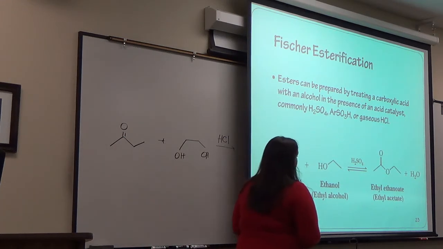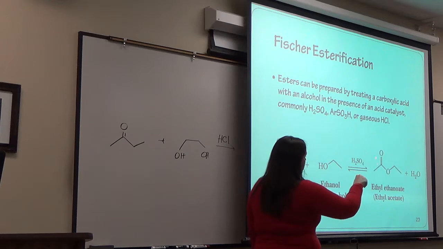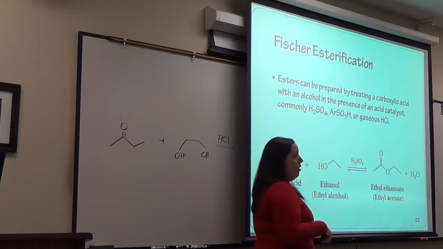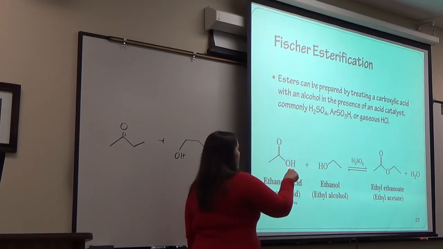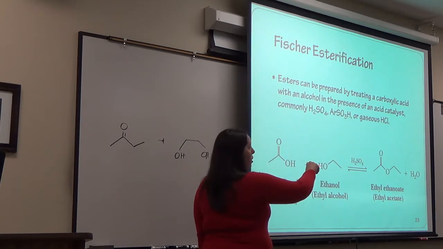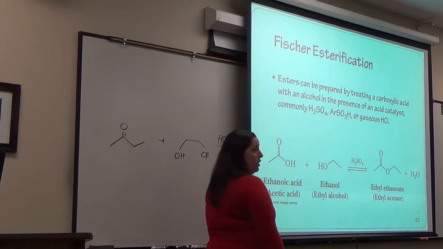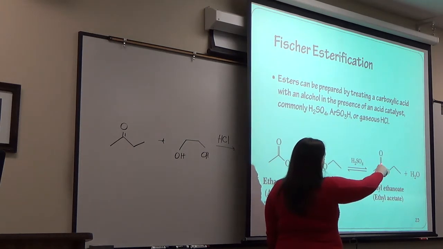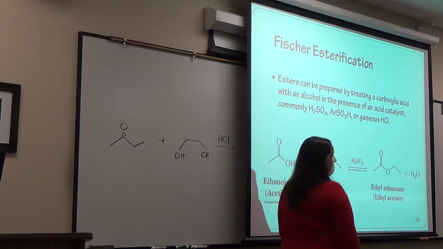And then what you get is an ester. The ester has the double bond O, but instead of an H, it now has a carbon chain, and that carbon chain comes from your alcohol. So basically we're removing an OH from the acid, removing the hydrogen from the alcohol, which makes water. Then you're combining the O, which is going to be your nucleophile, to your carbonyl. Does that make sense? The new bond is this one, between the oxygen and the carbon of the carbonyl. Does that make sense?